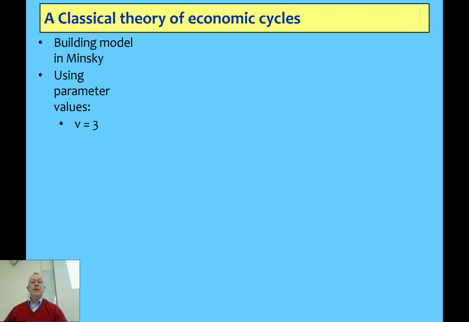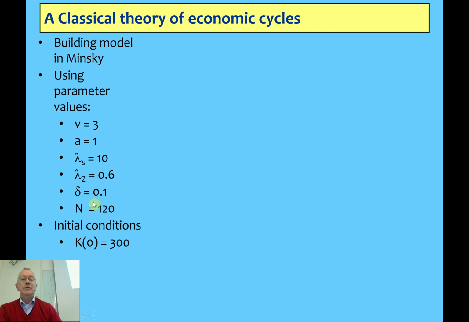So if I start from the definition of capital, I'm going to use this range of simple variables. So I'm going to have 3 for the capital output ratio, A for labour productivity, just normalising at 1 worker per unit of output, 10 for the slope that workers react to the gap between actual employment and a level that gives you stable wages, 60% of the population being where you get 0 change in wages. I'm using total population rather than employment rate, depreciation rate of 10%, 120 workers, etc., and starting from 300 units of capital and wages starting off at 0.8 of a unit.